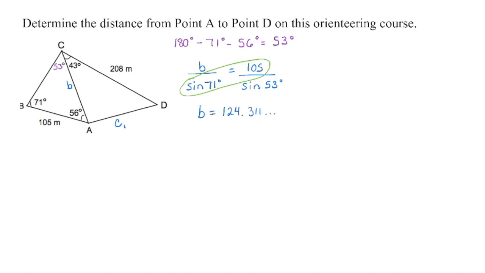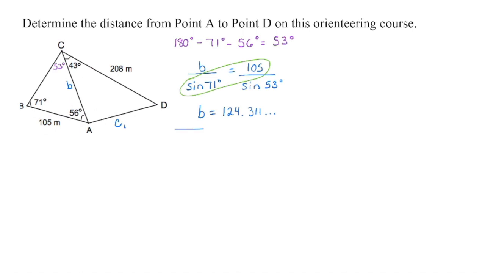124.31. And again, I'm not done, so I'm not going to round this off. I'm going to keep this. And then just quickly again do a check. This is my largest angle. That means this has to be my largest side length. It is larger than the one given to us, so we know we're kind of on the right track so far. All right, so now I can go to the cosine law because now I've got that little pocket.